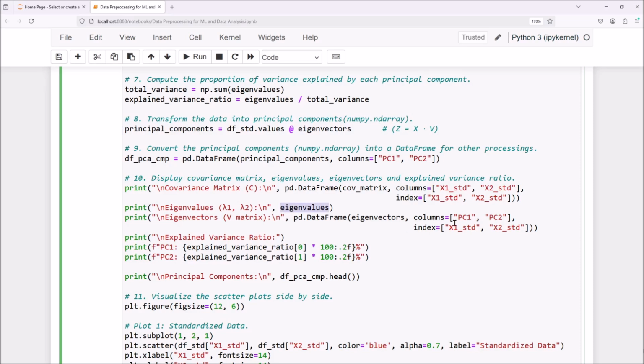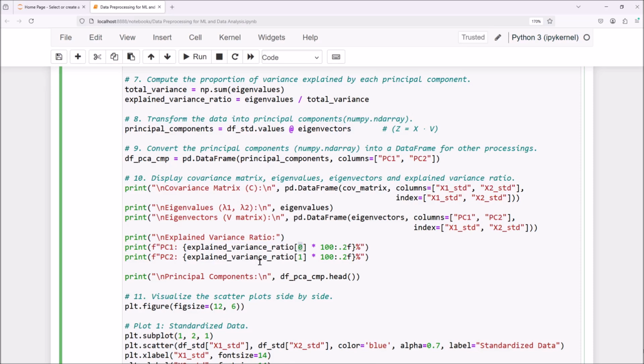In the case of eigenvalues, I just name the index principal component 1, principal component 2. Later we will see. And I am printing this in a format just like this. Then we are displaying the explained variance ratio, because we have two principal components here, the first principal component and the second principal component.